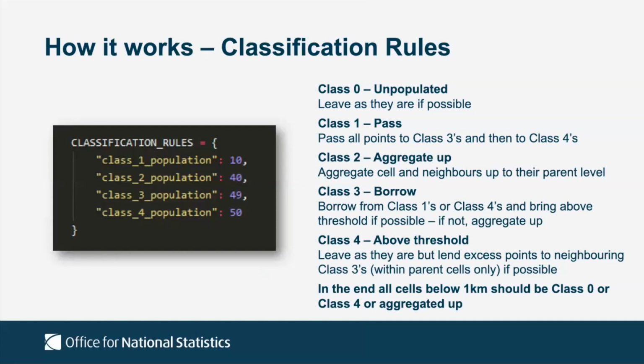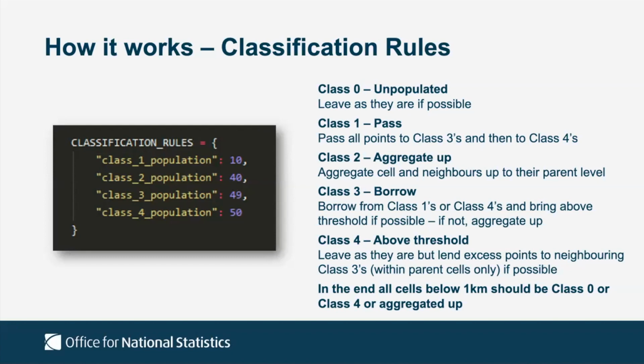A class 0 is where nothing happens, it's blank, 0 count, nothing, so you just leave it as it is, unless you have to then aggregate up into the parent cell, which obviously then the 0 gets added to the rest to create the aggregation. Class 1 is below the threshold, but small enough to be passed around. So this is again that lower threshold area. Class 2 is just an automatic fail, it fails the test.